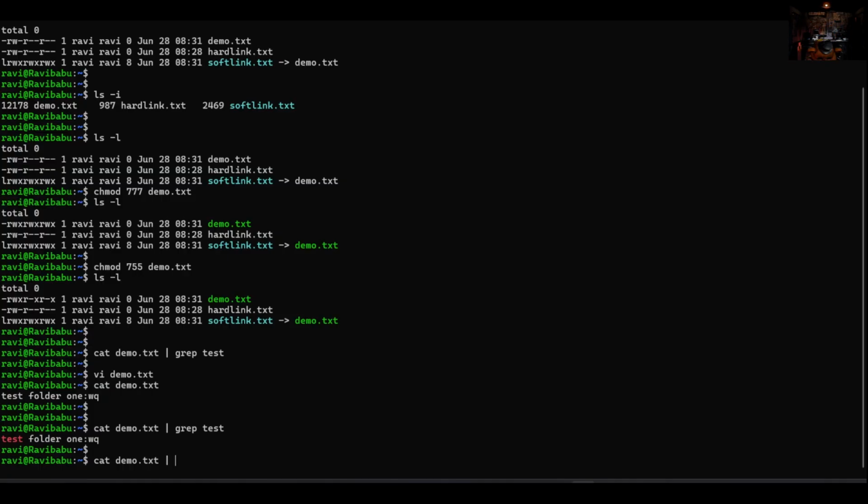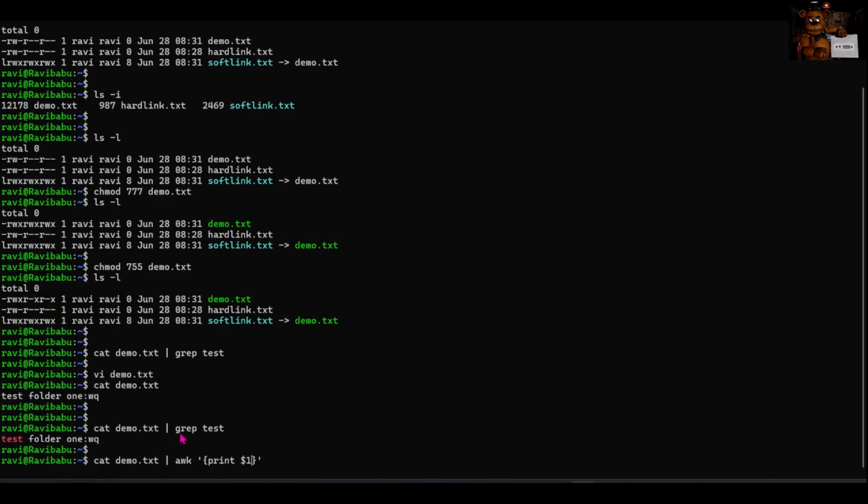Txt pipe awk. We need to open single quotes and give the curly bracket, print $1. Here, from demo.txt, we are fetching parameter 1. The $ means it will print the variable's value. So in this case, parameter 1, parameter 2, parameter 3, you can call word 1, word 2, word 3. For understanding, I am just saying in normal language, like test is 1, 2, and 3.